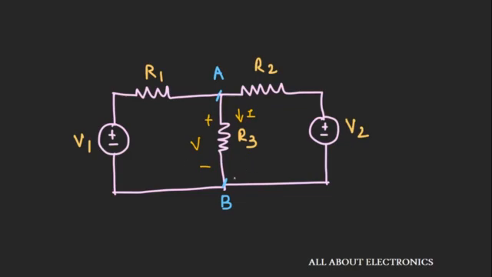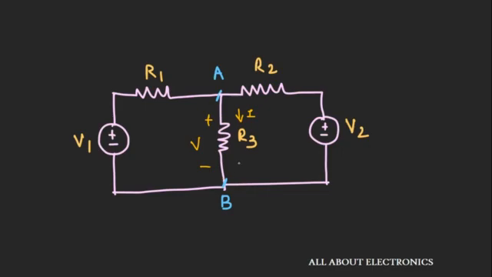You can find a voltage and current using these two techniques. But what if I say that you need to find the voltage and current across these two terminals AB for 20 different values of this resistor R3? Because sometimes in an electrical circuit you need to see the behavior of the circuit for different kinds of loads.